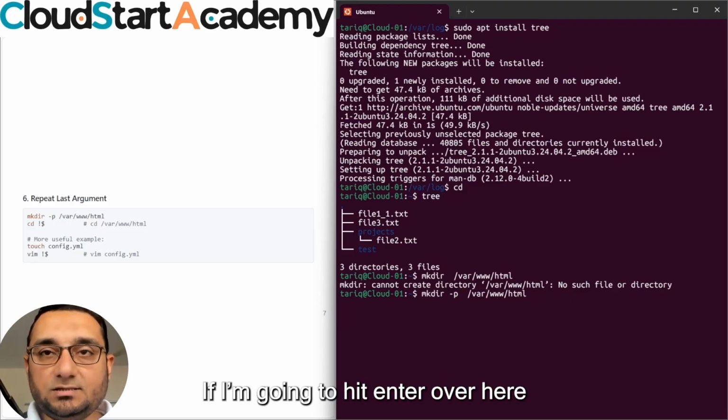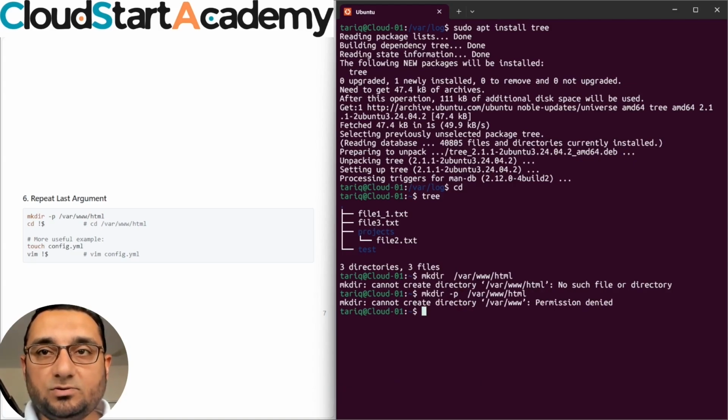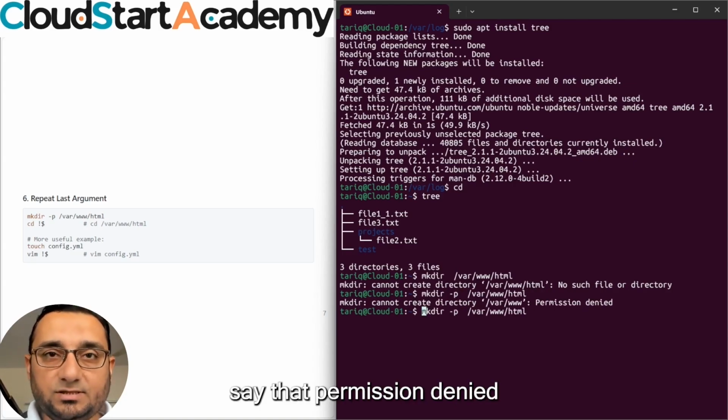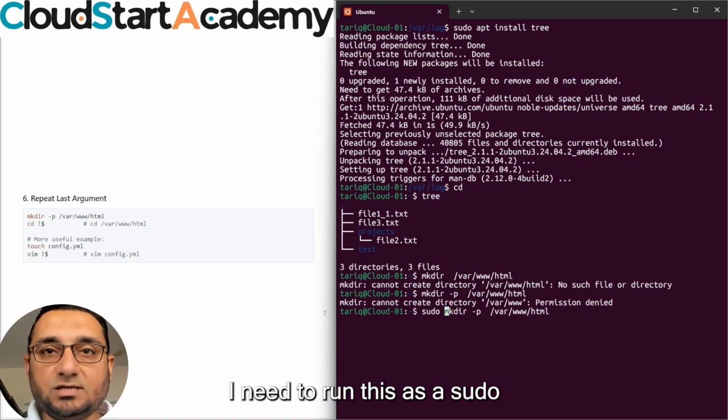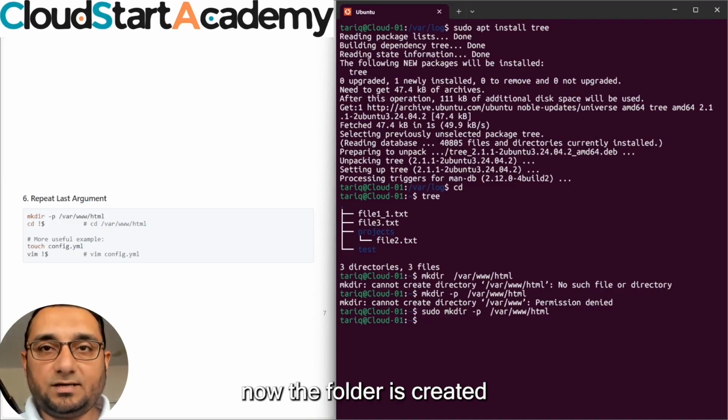If I hit enter over here, it's saying permission denied, this is fine, I need to run this as sudo. Now the folder is created.